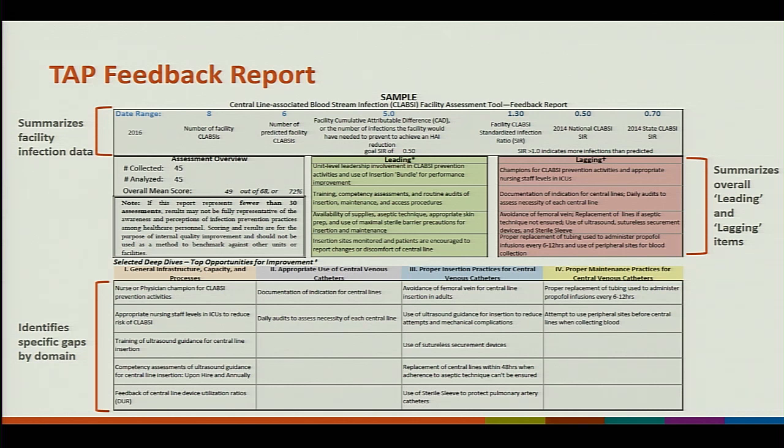So the bottom half is everything, and then the red lagging allows you to prioritize and select which gaps are most meaningful for you. There's a lot of information. This is, again, just the first page of the feedback report, but it provides a really nice snapshot that your facility can review and work to help identify the specific target areas.